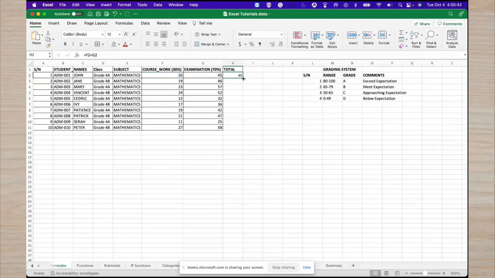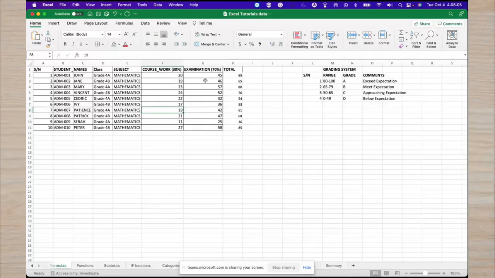And once you've done that, you can always autofill by just clicking on the cell handle there in the cell, and Excel automatically calculates. When the values change in the cell, the output changes automatically, because we have used this reference here.